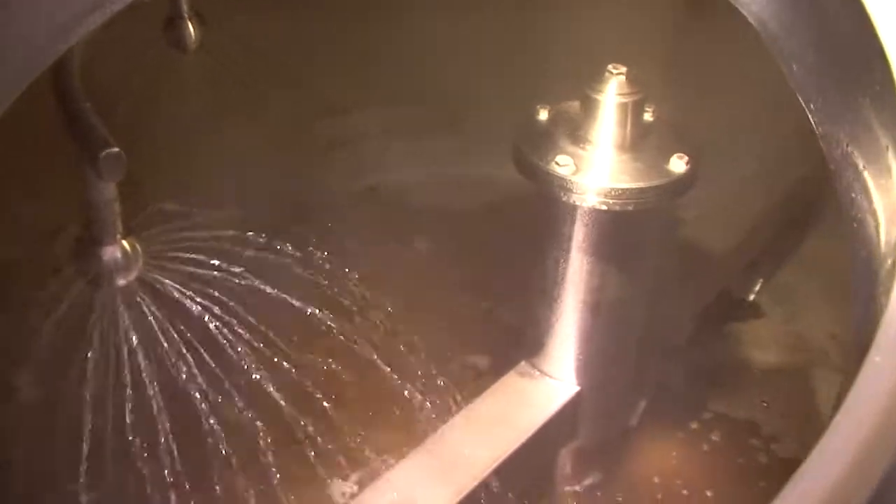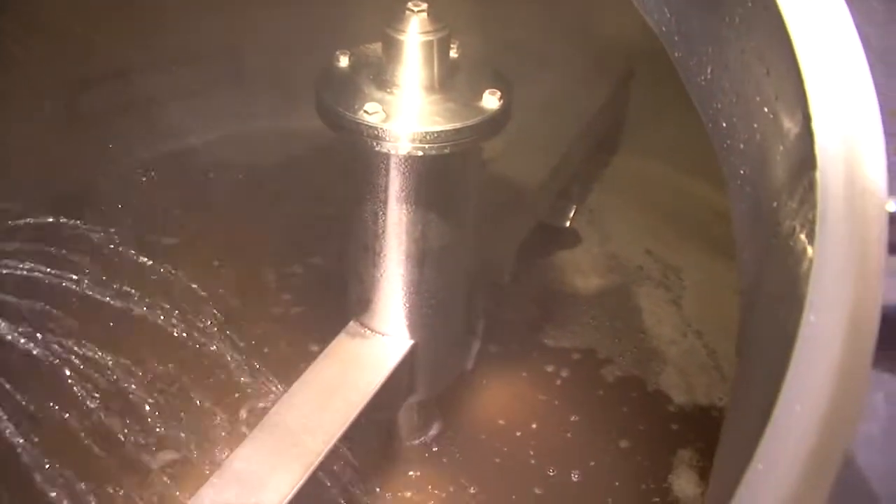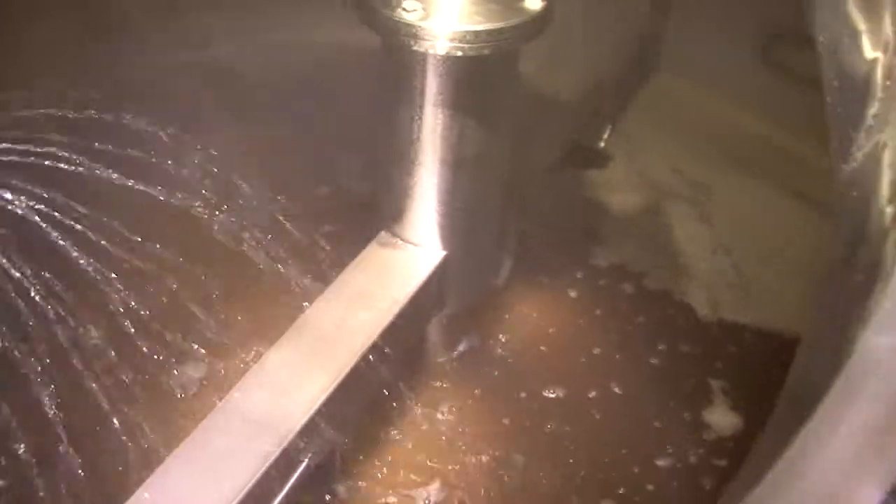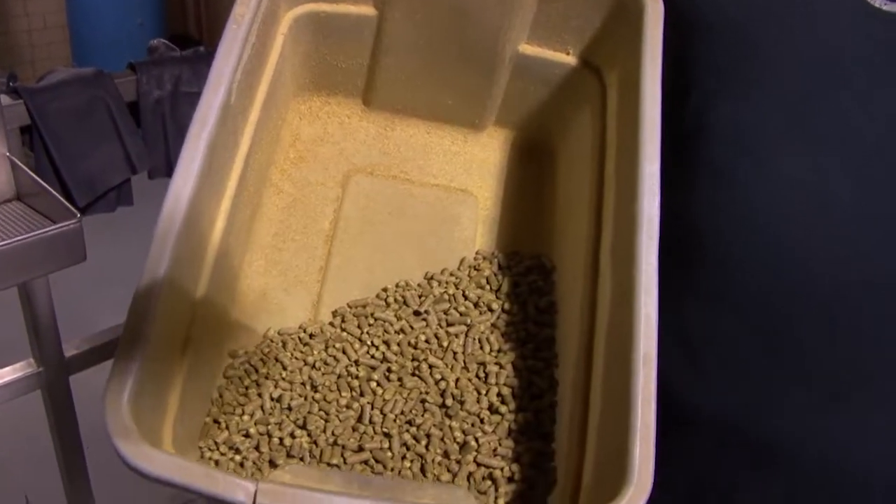You can see the stratification — all that dark wort in the back, and over here it's clear. At the 25-minute mark we cut the bed to make sure we get everything harvested. It was very collaborative; we were tweaking things on the fly. We decided on Columbus for the first edition, then cascade — floral for aroma or cascade for taste. We settled on 75% Pearl and 25% Cascade at 15 minutes and flame out.